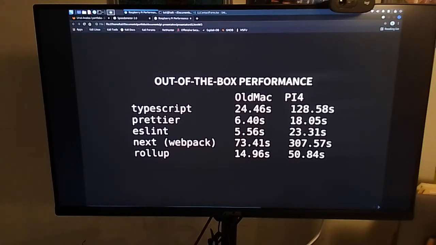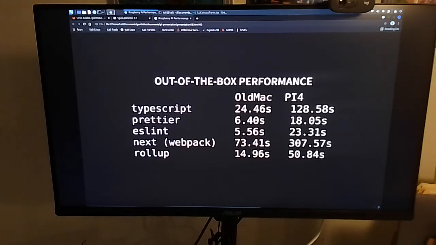I also had an idea, which is to swap out the SD card for, what are those called, the external SSDs. You're going to get way better read-write performance out of those. And to get a sense of how fast they would be, I created a RAM disk on the Raspberry Pi.